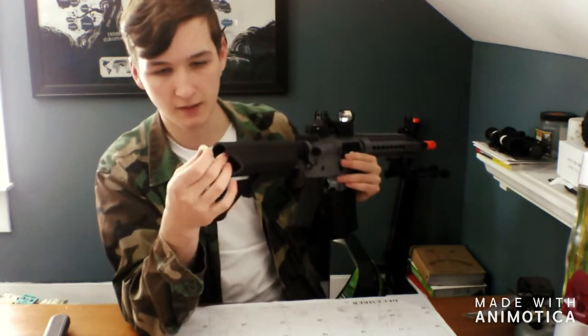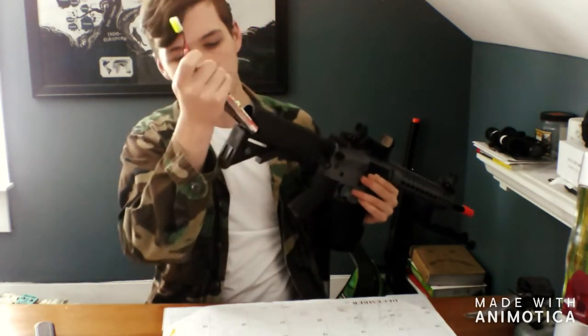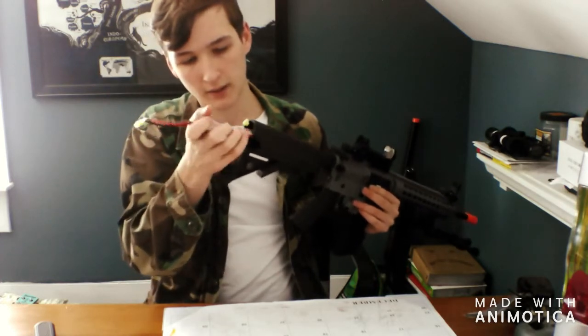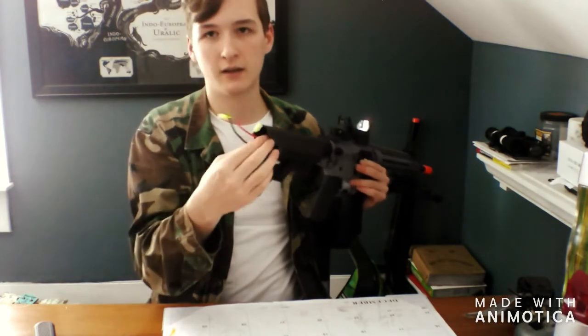a small type Tamiya charger, which goes, connect the battery right here, and you can just slide both the batteries, if I can do it right, right down there. And then you just attach that, and you're ready to go.